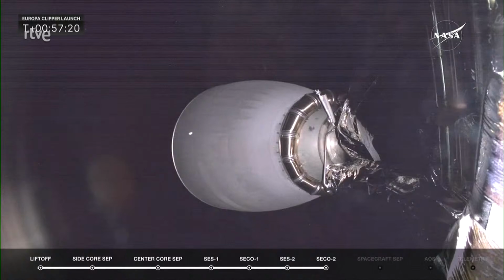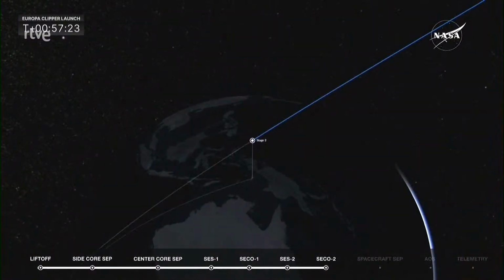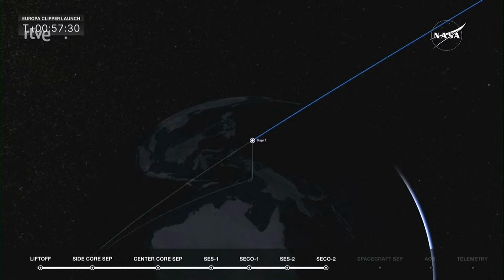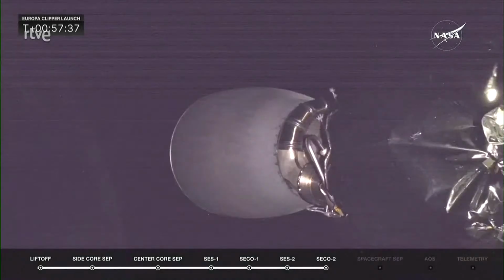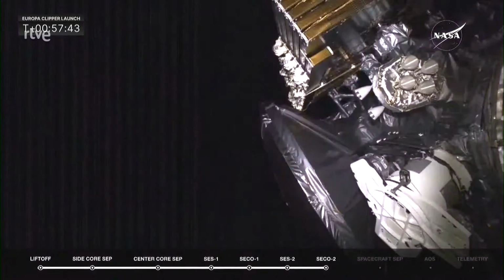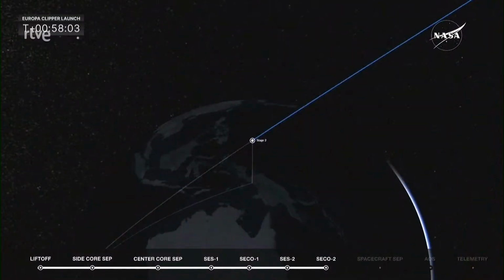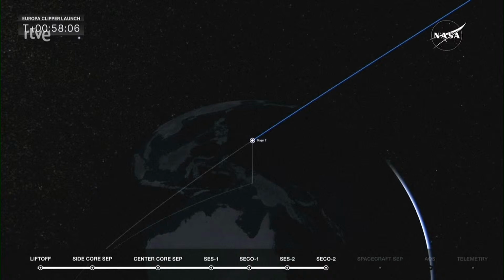Yeah, that's a great shot of the spacecraft going out the forward end. Europa Clipper, the largest spacecraft that NASA has ever built and sent into space on a planetary mission. There we see the camera view of the MVAC-D that did its job in the shutdown, and the picture of Europa Clipper on the front of the Stage 2. Things continue to look good as we see the altitude of Stage 2 continuing to increase during this coast, and the velocity is ramping down into a steady state. Things continue to look very good, getting ready for separation in roughly 5 minutes.